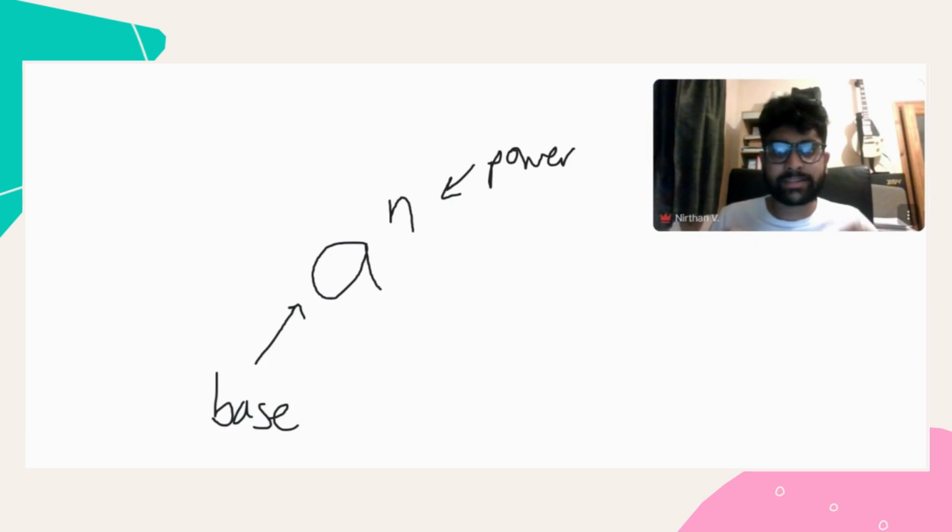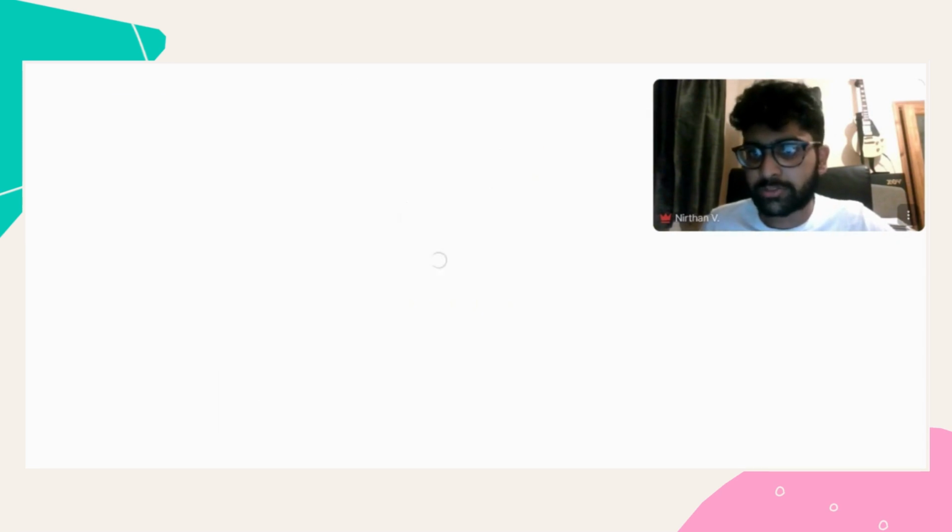In order to multiply indices, you first need to look at the bases. If the bases are the same, then that means you need to add the powers together. Now, a common mistake here is to multiply the powers together because we're multiplying indices, but that is not what you want to do. You want to add the powers together, and we'll see why that's the case later on. If the bases are different, however, then that means you cannot add the powers, so you cannot simplify them any further. Let's see how we can apply this in a couple of questions.